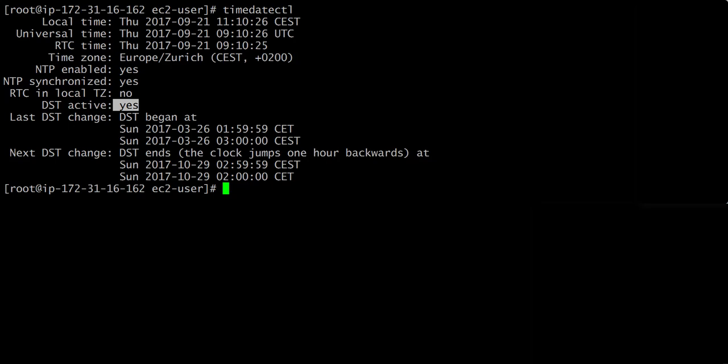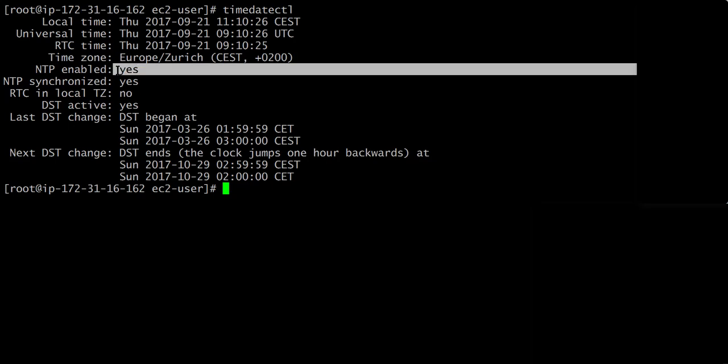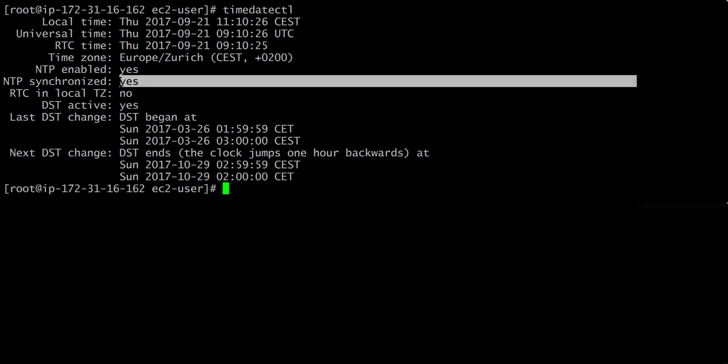Remember, DST means daylight saving time. So this is an example of the output of the timedatectl command on a system that uses NTP to synchronize the system clock with a remote server.